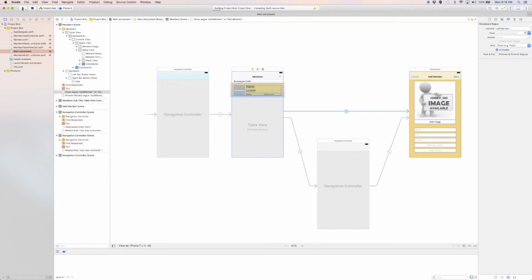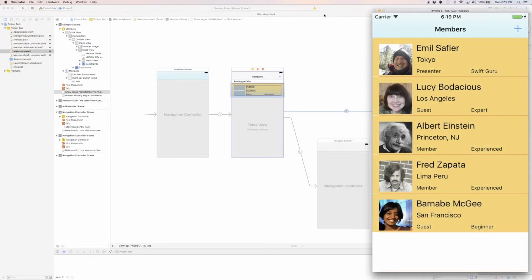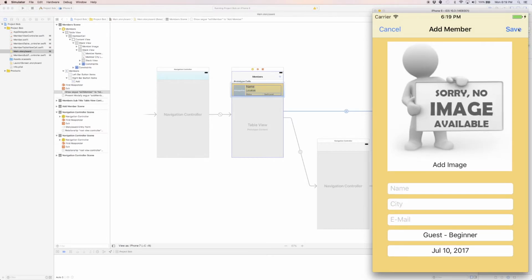So we'll start that up. If we want to first test a new member, we click on here, and voila, we get our new member. Now, we haven't done anything with cancel or save, so they will not work right now.